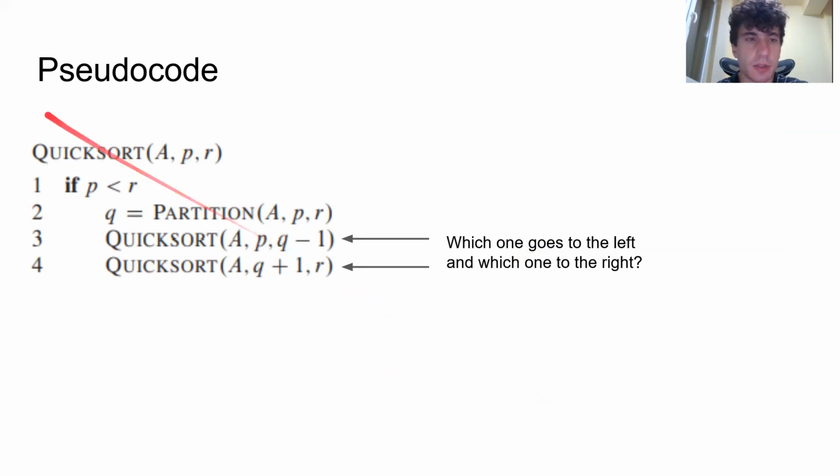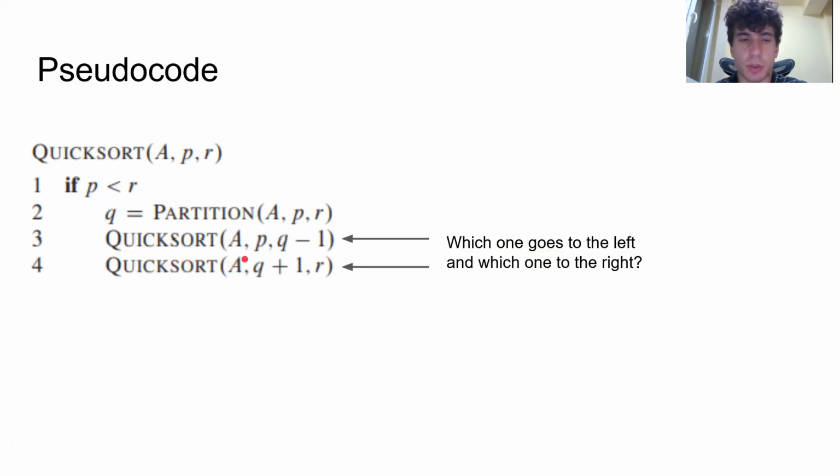All right. So the pseudocode for QuickSort is quite short. First, we check if the left index is smaller than the right index. Basically, if we get to an array of size 1, we don't need to do anything. But otherwise, we partition the array and see where the pivot got to.